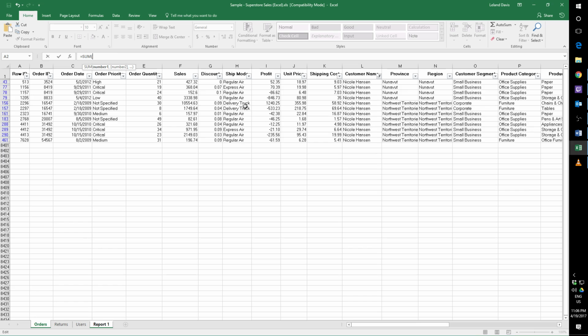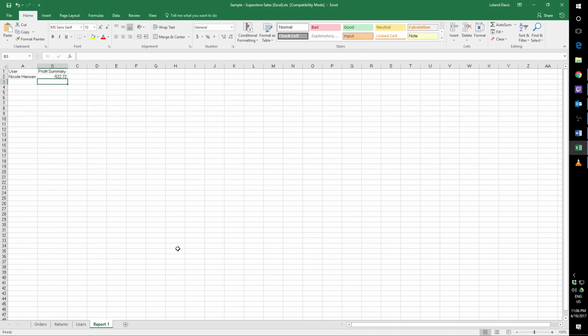So I'm just going to back that up and click profit, and we're just going to add a plus sign in between and click each of our examples. Oops, don't want a plus sign in that last one. We're going to close bracket and hit enter. And notice it jumps us back to our report here, and that's quite a long string, and that's okay. For the case of what we're doing here, it's not a big deal.